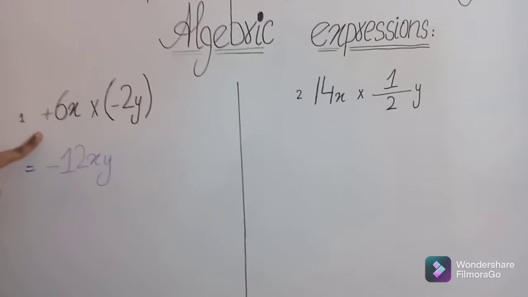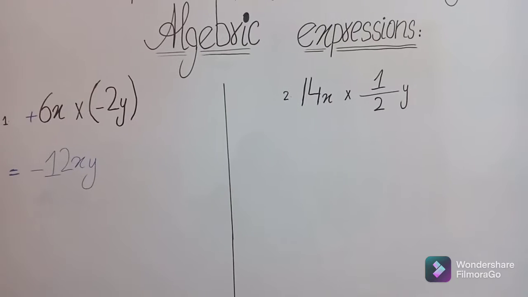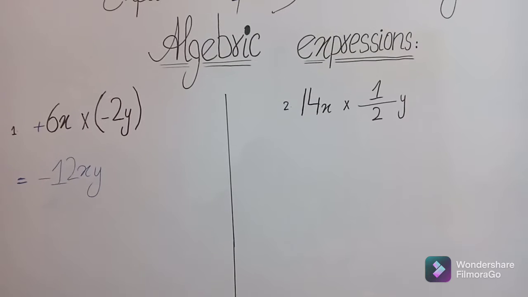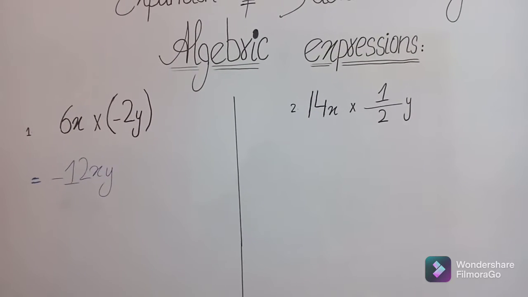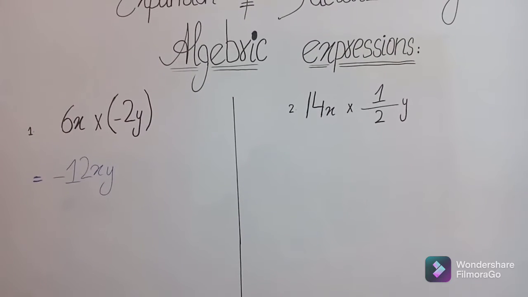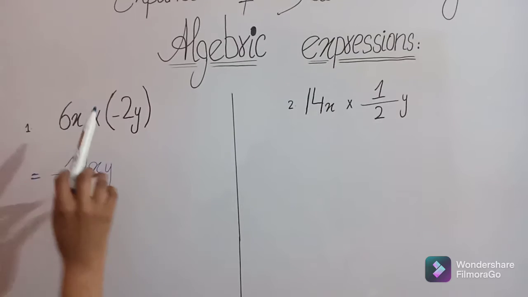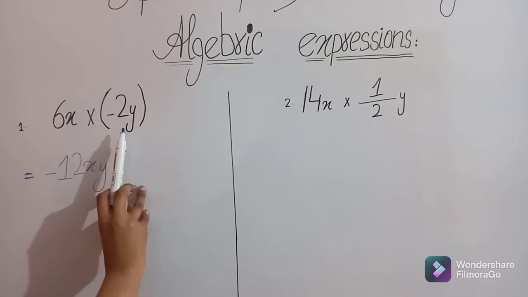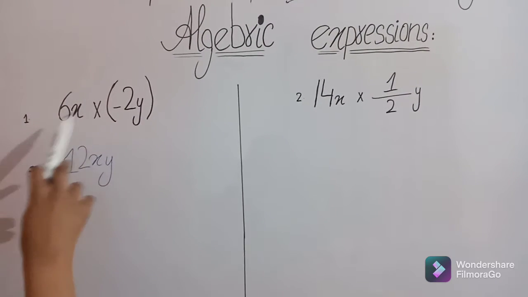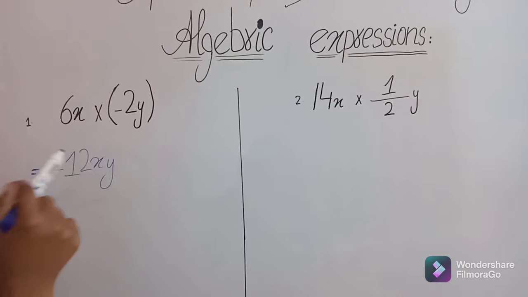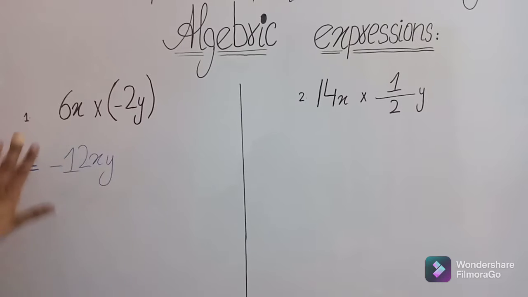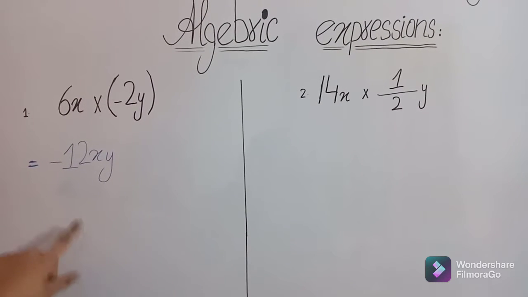How? This was plus. As we know, any digit given which has no sign will be plus. Like here there was no sign, it was neutral, a kind of. This was minus and this was plus because it has no sign, so it's a positive value, and it's minus given over here, so it's a negative value. Positive, negative, negative. Plus minus is equal to minus. 6 2s are 12 and x and y will be as it is. So this is our answer. We have found the product of the given values, which is minus 12xy.